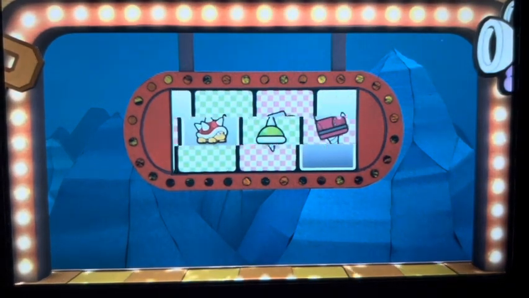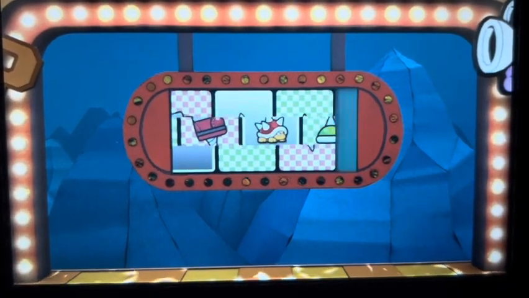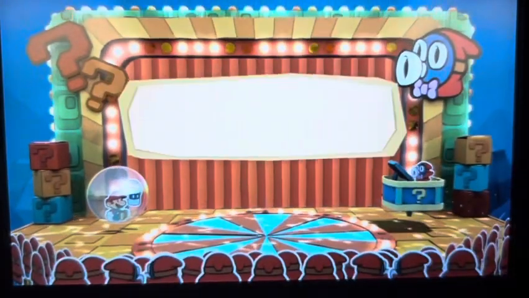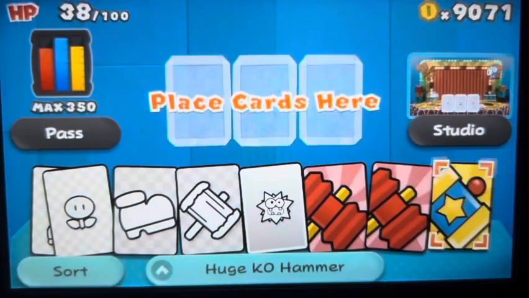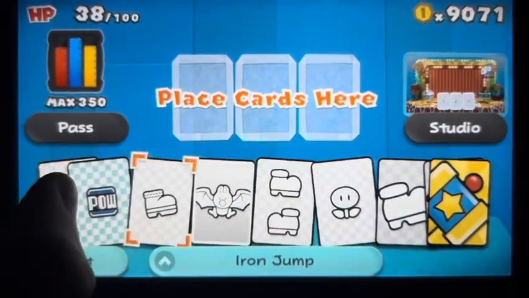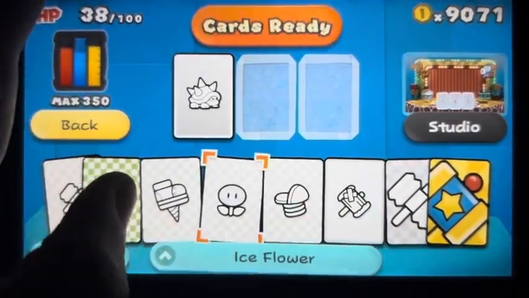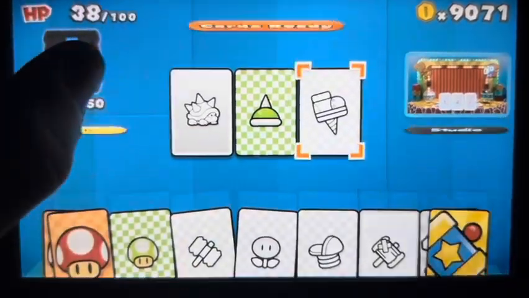Spike helmet, spiny, and spin jump. Okay, easy. Spiny, spike helmet, spin jump. Spike, spiny, spin jump. Spiny, spike. Spin jump.